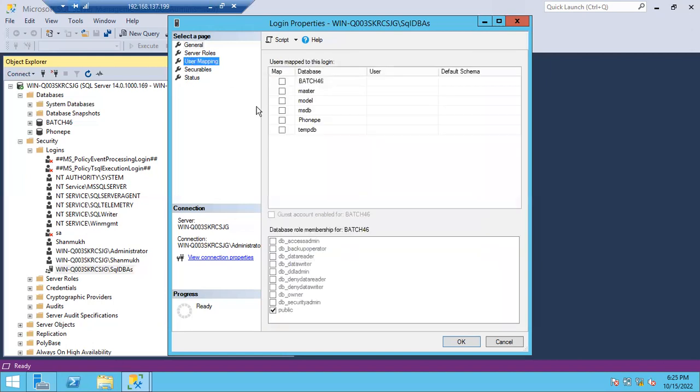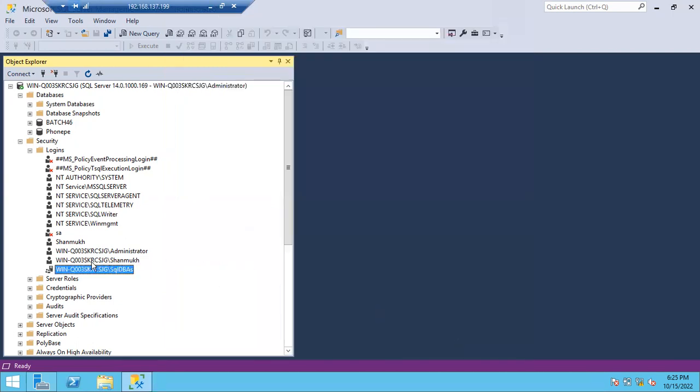Again, you will go to User Mapping, whichever database you want. You can select the database and then click OK. So automatically all these group people can access batch 46. How many members are there? 3 people are there. If I want to give access individually, I have to create 3 logins, double click on each login, select the database, and click OK. Like that I have to do it 3 times. But simply, if I create a group login for the whole group and give the batch 46 access, that means the people in the group can connect to the particular database, guys.